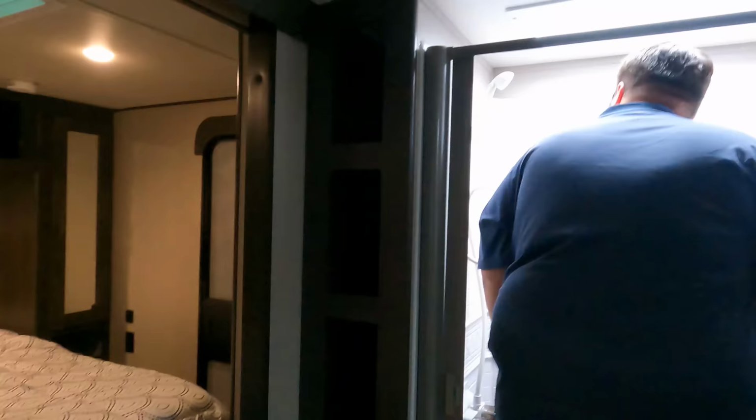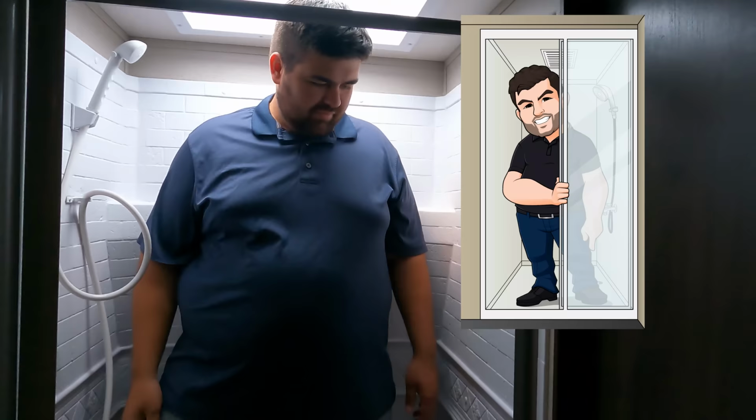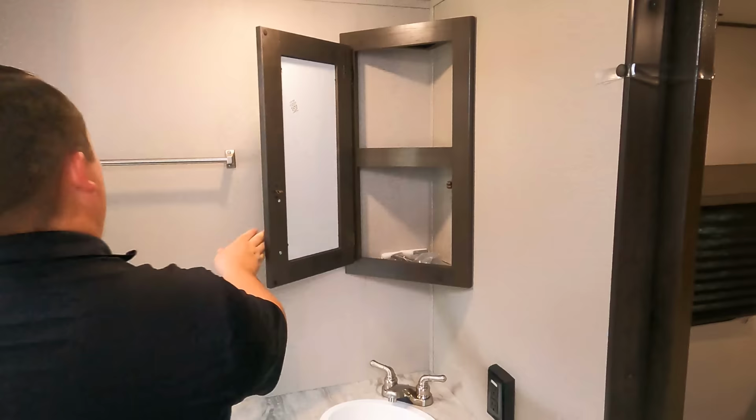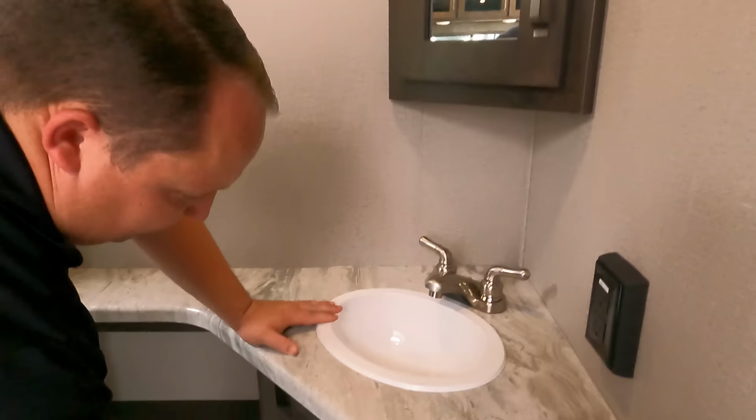It's now time for the tall test, Will. I got high hopes because this is a nice big bathroom. They did the skylight right? Yep. They did it. That is the shower test seal of approval. And before you're done, close that little thing you would do. Look at that. So nice. There is where you would put your towels and everything, and then across is your medicine cabinet. And look, this is big and spacious, and I'm glad that they didn't make it all claustrophobic. Nice little medicine cabinet, little sink action right there, and storage right there.